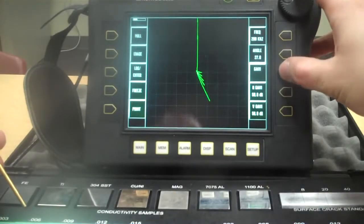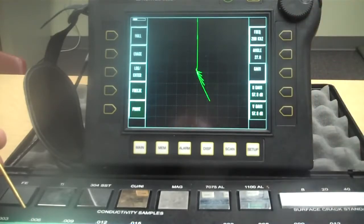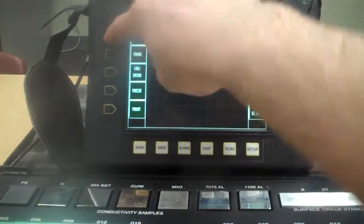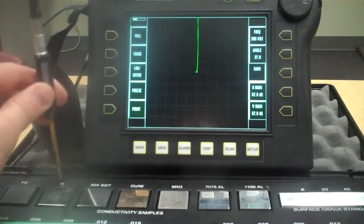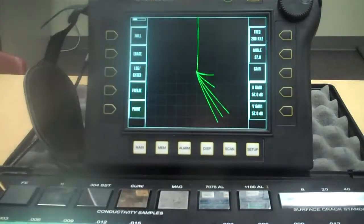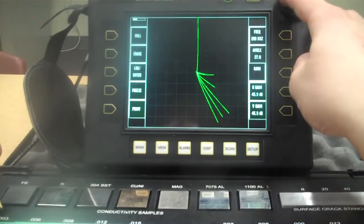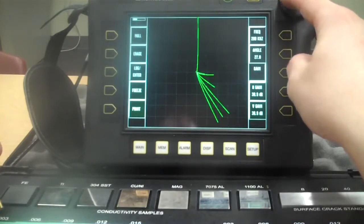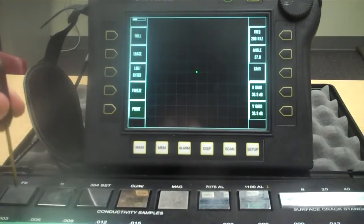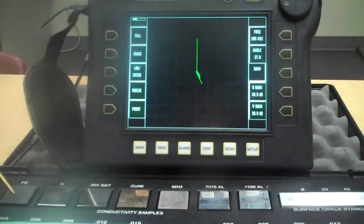But let's take our gain and go to 57. Somewhere around 57. Erase. Null. So it's gotten bigger. Increase the gain, we amplified the signals, now it's bigger. Pretty simple, right? So let's take our gain down. Let's run them down to about 40. As you can imagine, that signal or bunch of signals ought to get a lot smaller. Which it does.